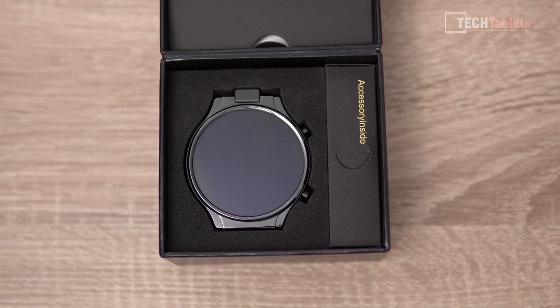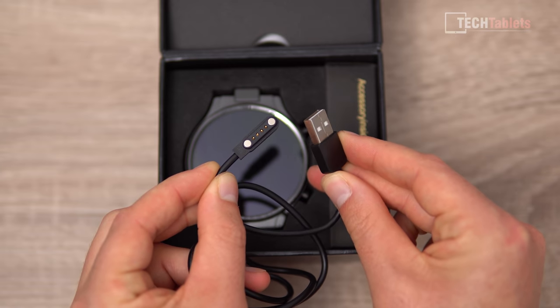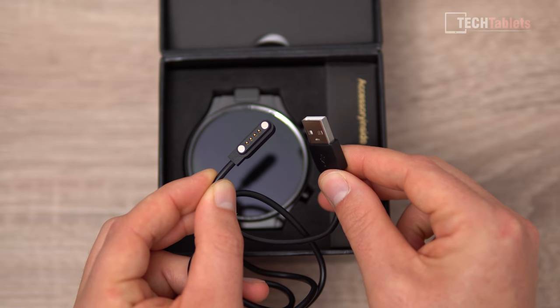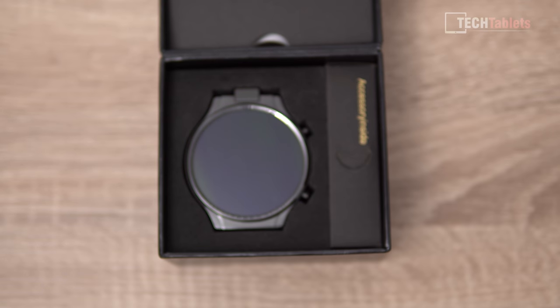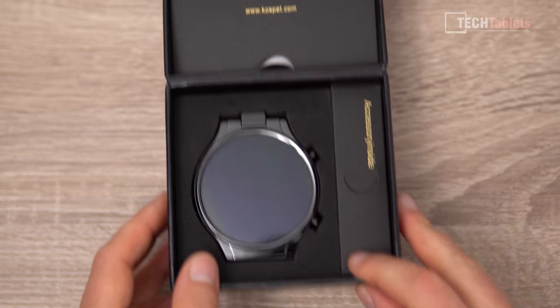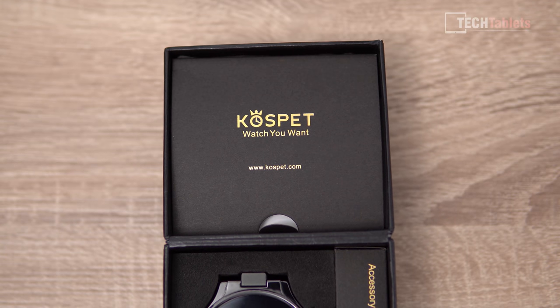And then we get our data cable slash charging cable here, which is USB to Pogo port 4 connector pins right there. Now the charge time to charge the 1600 milliamp hour battery on this watch here is rather slow, very slow. It's 2 hours and 50 minutes to fully charge it. No matter what charger I use, it seems to only be charging at either 5 watts or 10 watts, which is, you know, it's slow for 2021 standards. I wish it would support some quicker charging. Would have been nice there.